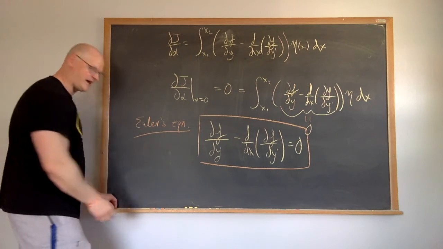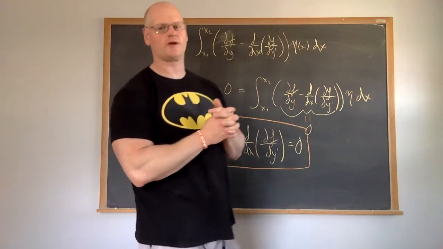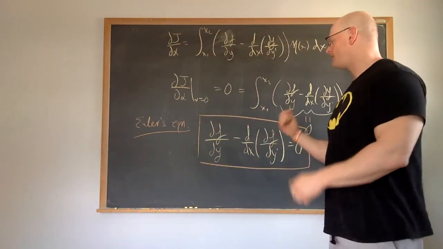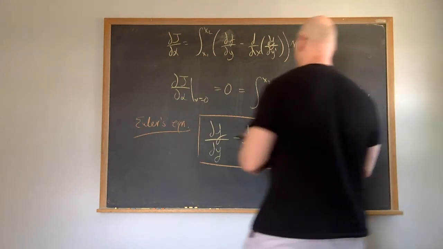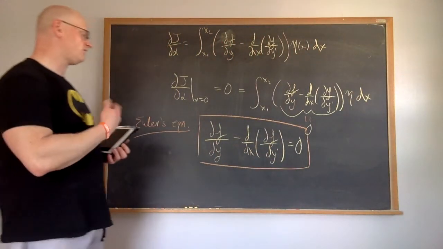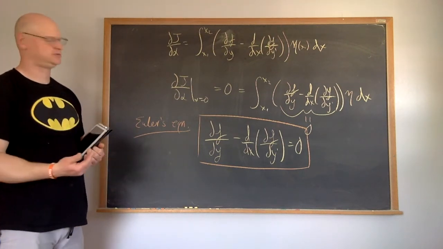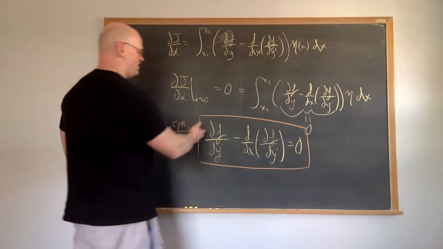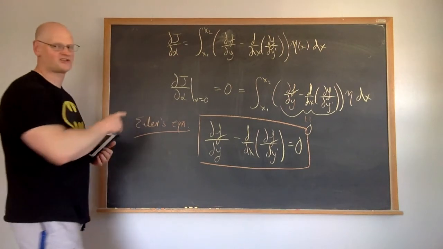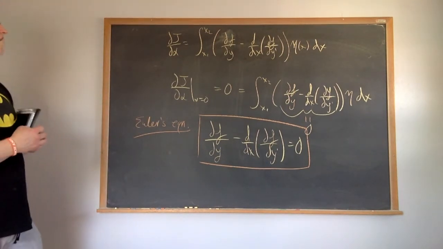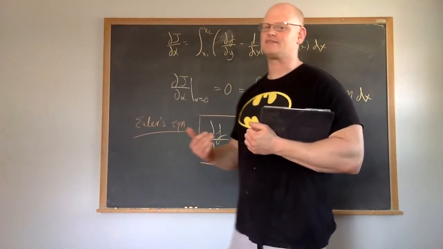So Euler's equation is the sufficient equation that we need to extremize the integral J by putting bounds on f. So once we know what f is, we can solve this differential equation to determine exactly what the path is. If we know f, then we can solve this, and once we do that, that's going to determine the path which actually extremizes this integral J. So this is what, again, is called the calculus of variations.